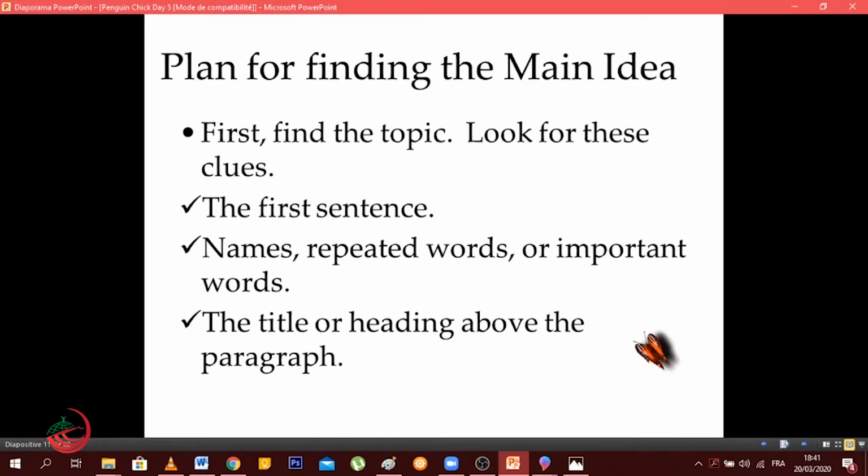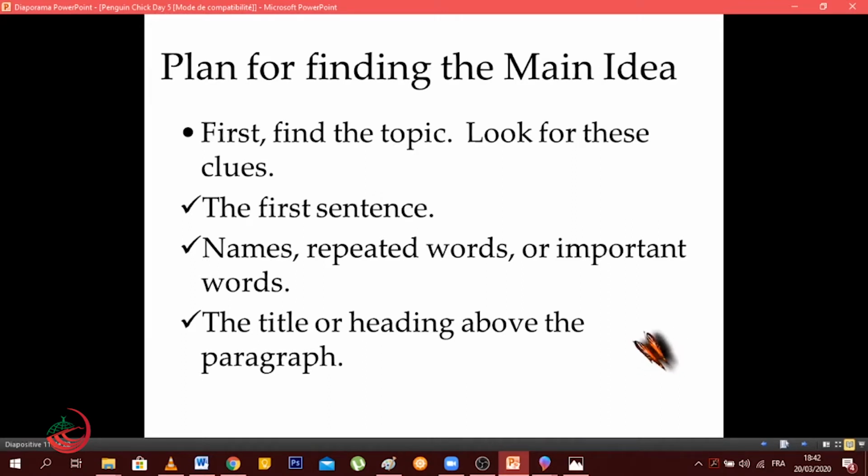Plan for finding the main idea. So how do you plan and organize yourself to find the main idea? First, you have to know what the topic of the story is, and then you have to look for some clues or some helping details. For example, the first sentence. Read the first sentence very carefully.